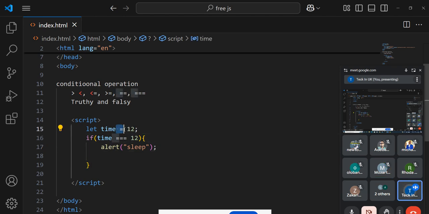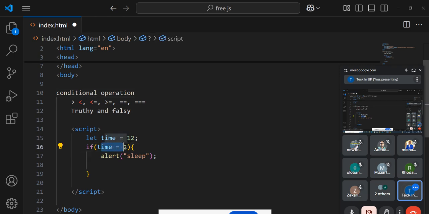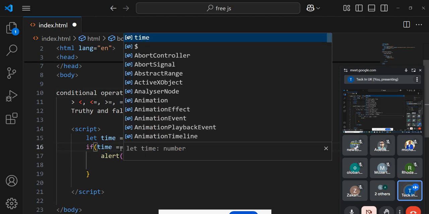Now, a single equal sign is an assignment operator. This is going to change the value of time to 2. But inside this place, most times you are not ready or interested in changing the value of time. You only want to check. So for that reason, you will not use the single equal sign here. Because like I said, you only want to check. You only want to compare, not to assign. So that brings us to the double equal sign.